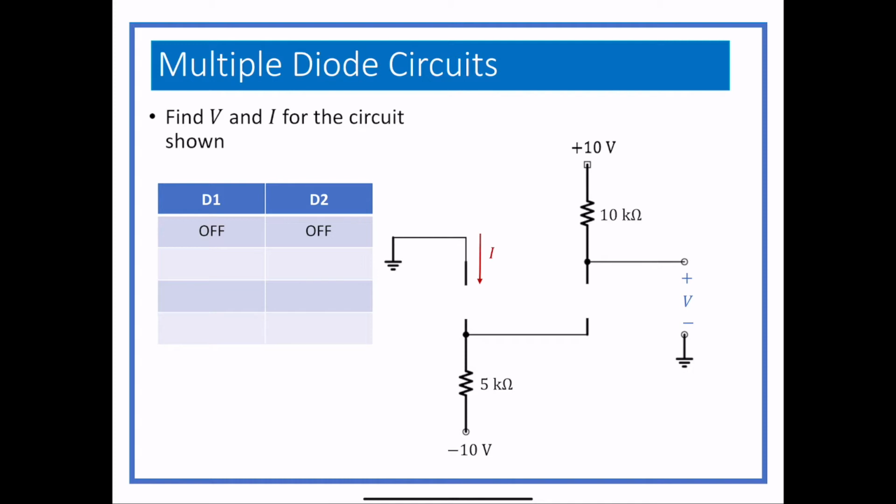Well, nope, you have 10 volts here, and you have minus 10 here, and you have 0 up here. So really that doesn't work with reverse bias diodes because there actually is a voltage drop across there, and there actually is a voltage drop across there. So we can't. Now, we could jump and assume that they're both on, but we're not going to do that yet.